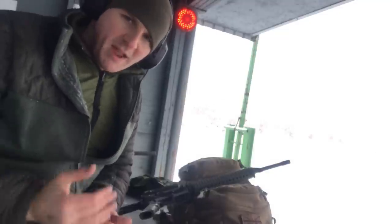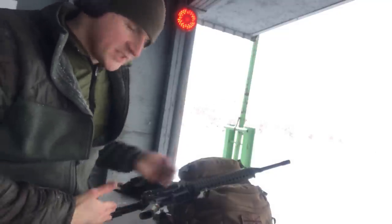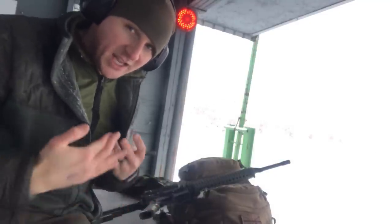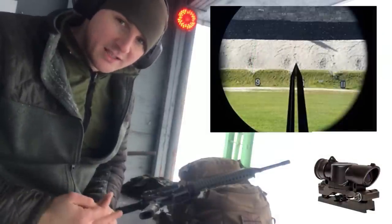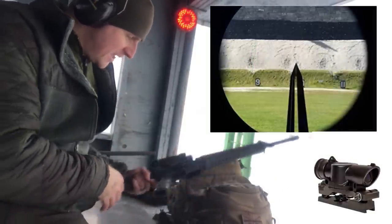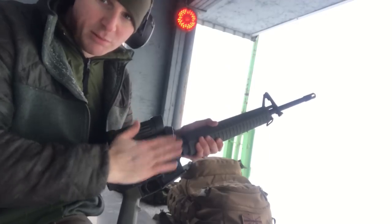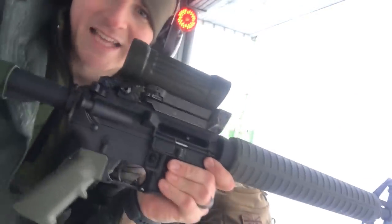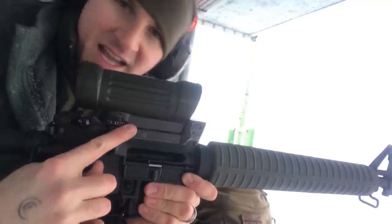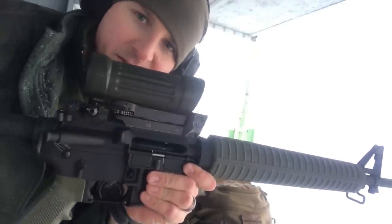Okay, folks, so one thing we have to be aware of, obviously, when we're adjusting a scope is the different ways to actually adjust it. Now, I'm used to the SUSAT or Sight Unit Small Arms Trilux of the British Army, but today, obviously, and again, guys, the weapon is completely safe, no magazine and no rounds in the chamber, completely clear. I want to go over how exactly the C79A2 scope works in terms of adjustments.